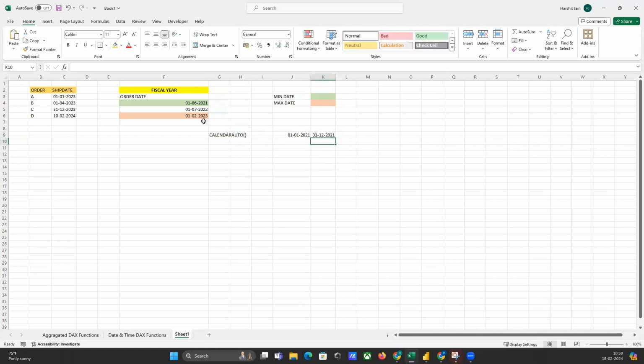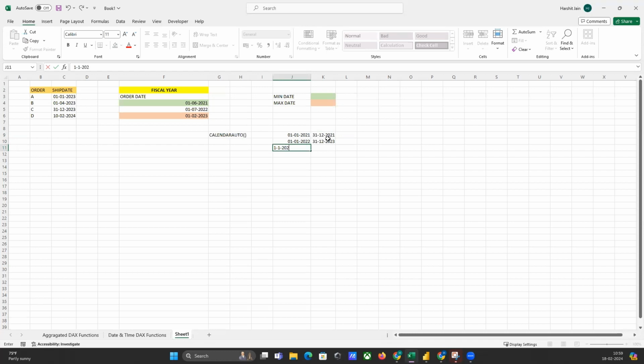Great. Now for this date, 1st of July 2022, if I use the CALENDARAUTO function, it will give me the dates from 1st of January 2022 to 31st of December 2022. Same thing with this maximum date also. It will give me the dates from 1st of January 2023 to 31st of December 2023.